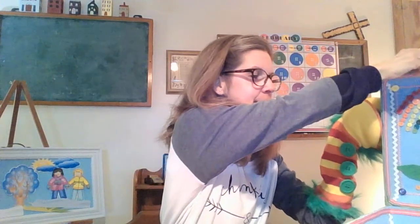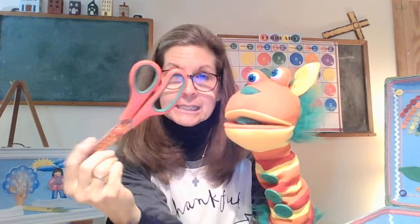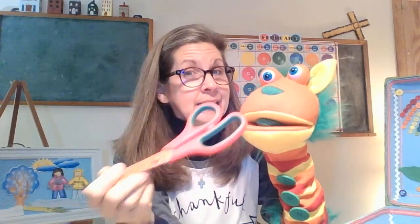We're going to make our craft today. Do you want to help us? We're going to make a mask for you so you can pretend to be a stinky face. Do you think your mom and dad will still love you? I bet they will. Let's see what supplies we're going to need. We need a pair of scissors — I have big ones today because in the directions in your bag from the Her Library craft bag, I put a note. You might need adult help today, because we have to cut something out that's a little tough for little hands.